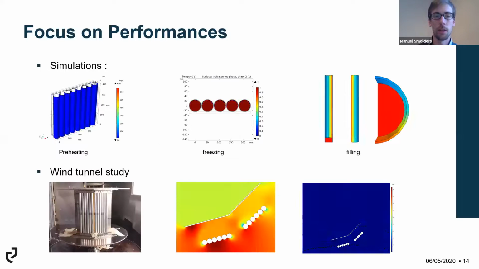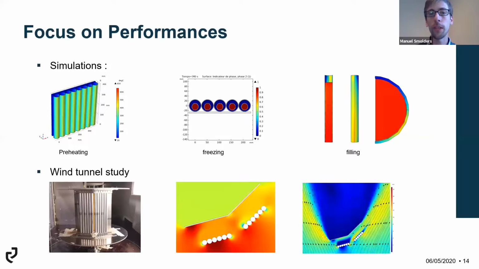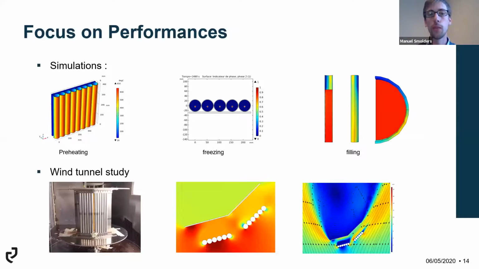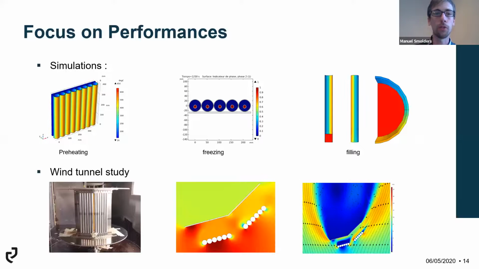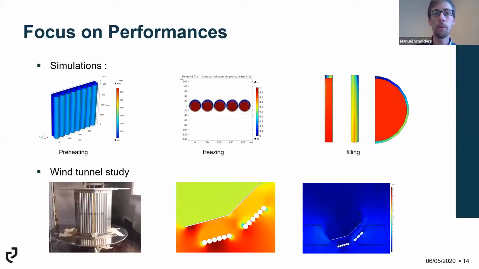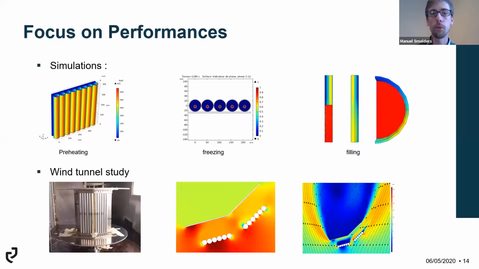Finally, I mentioned that we have done hundreds of simulations to analyze the preheating before filling, the salt freezing, the hydraulics in the solar receiver, the filling itself, the drainage, the thermomechanical behavior of the tube, the thermal losses, etc. And we do not hesitate to perform tests in the lab, such as in a wind tunnel, to calibrate and improve the accuracy of our simulation.